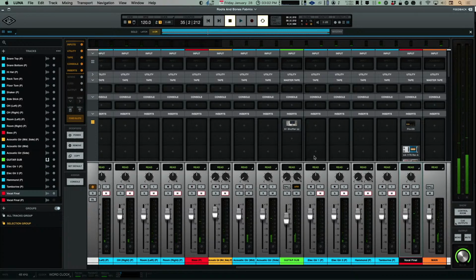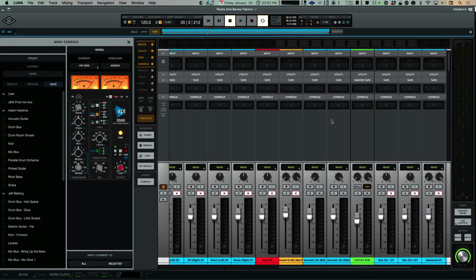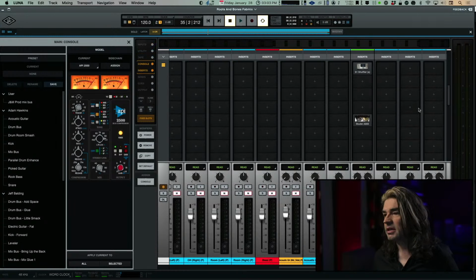Well, this is our record, right? The rest is all decoration. So I feel confident that I can insert a little bit of gain staging here. And I'm going to use the 2500 that's in the console, that's built in. Because when I mix analog, I use a 2500. I fell in love with it again recently, and so I've been using it quite a bit.